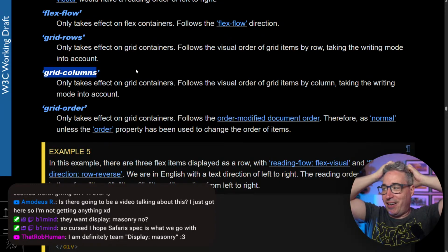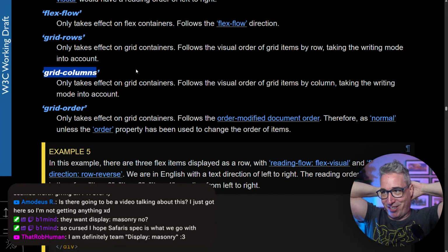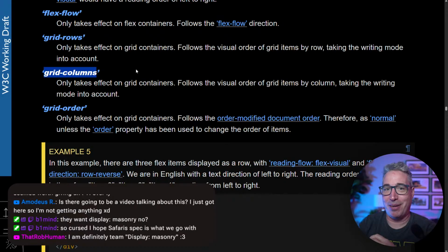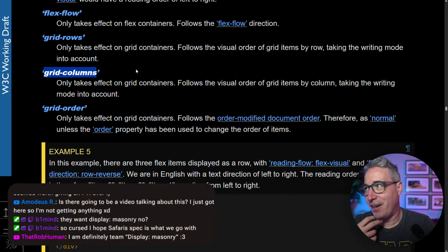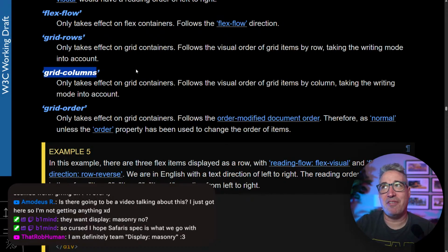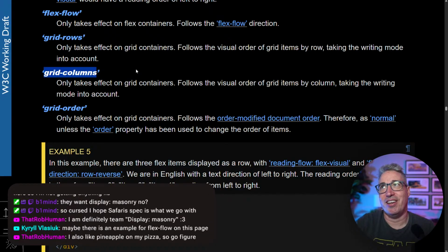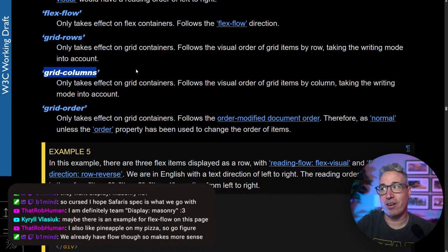It's really interesting with display Masonry versus display grid. I haven't heard any noise lately, so I'm curious what's happening currently. I'm very much in the camp of, people either think one or the other is the right way to do it, and it's so split in terms of which people think that I don't think there'll ever be consensus, and at one point they either need to decide, or, mind you, I think they're waiting right now.